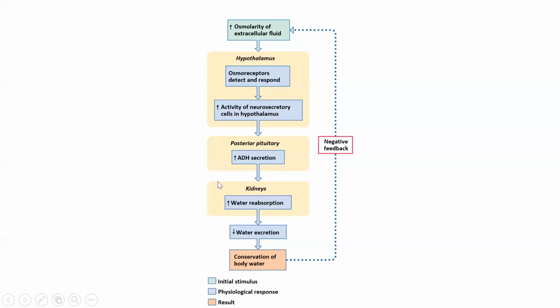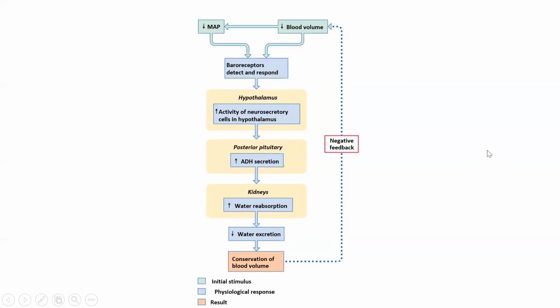It's going to circulate in the blood and make its way to the kidneys. That entire second messenger cascade that I just went over results in insertion of the aquaporin channels into the apical surface of these principal cells, and that's going to facilitate more water being reabsorbed into the plasma from the tubular fluid. And so that's going to be the body's response to conserve more water in times of dehydration, in times of hemorrhage or shock. And then obviously when we have restored the plasma osmolarity by reabsorbing more water, we're going to correct that initial imbalance, and that's going to be a negative feedback onto the osmolarity and onto the OVLT.